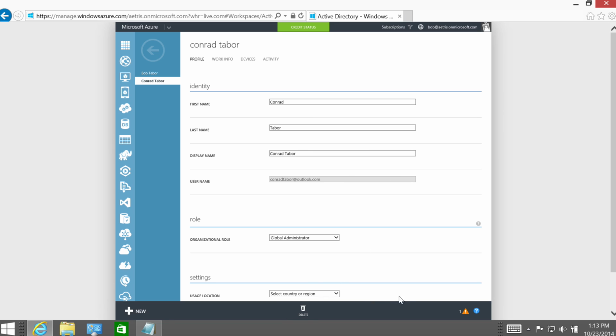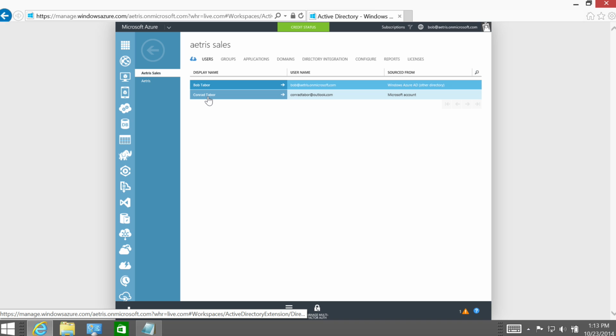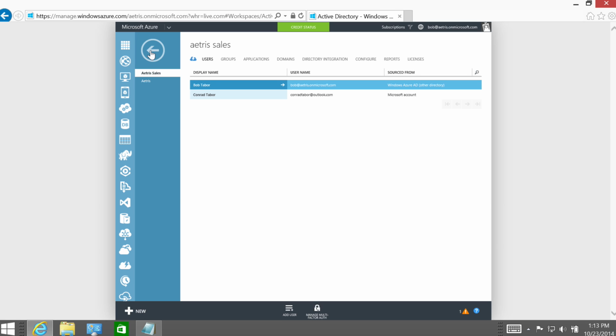And so we have a Microsoft account in our directory, and we're good to go there. It's a pretty simple creation process. I walked through it in one of the previous modules, so I didn't want to take the time to do that. But you can also see that Conrad Tabor at Outlook.com is a global administrator for the organizational role inside of this Azure Active Directory. So that's important that he has rights in the directory.